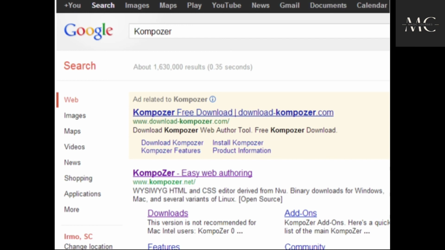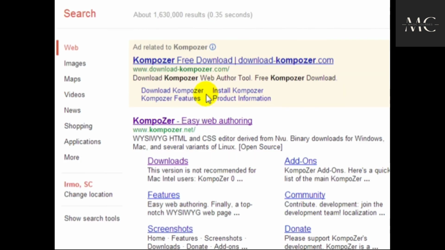In order to create and edit the HTML thank you page, you're going to need a web editing tool. In this specific example, we're going to be using a web editing tool called KompoZer. If you go on to google.com and type in KompoZer, it's located at kompozer.net.